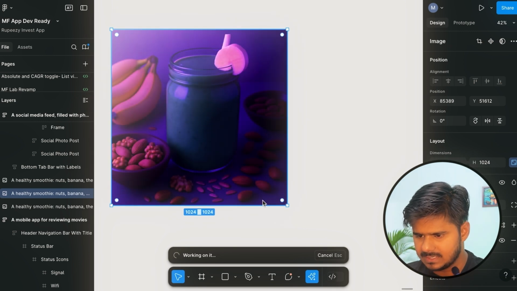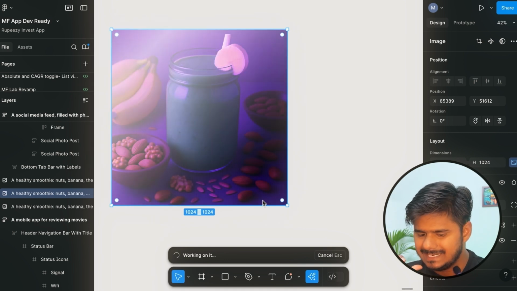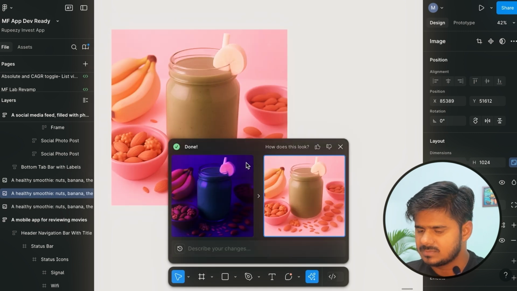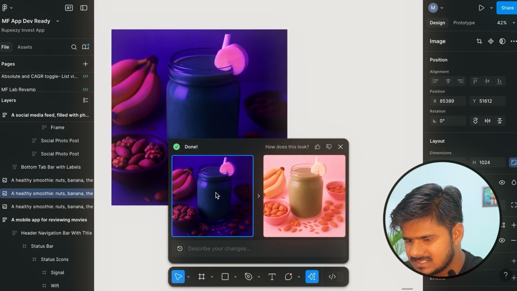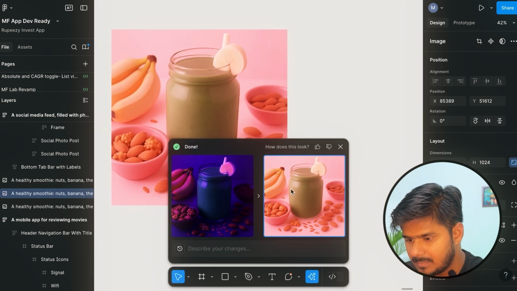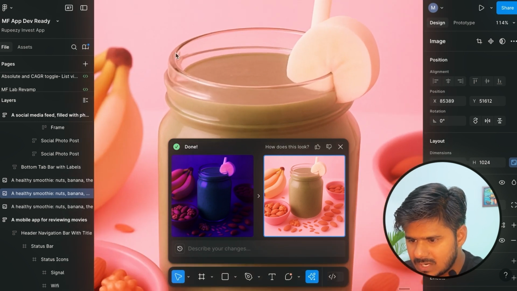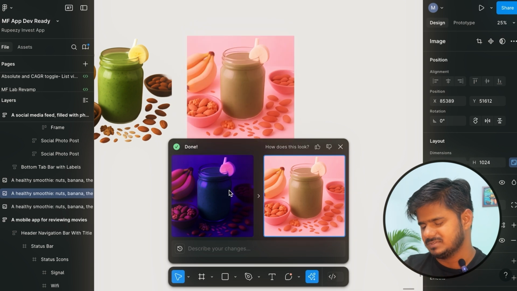Okay, so AI is working. It's working on the lighting. Let's see how close and how detailed it is. Okay, so my image is almost ready. Okay, that's good, quite different. I can see left and right a subtle difference. This was my old image, this is my updated image. Oh my god, that's so good. It's looking so good and pixel perfect. I love this feature.